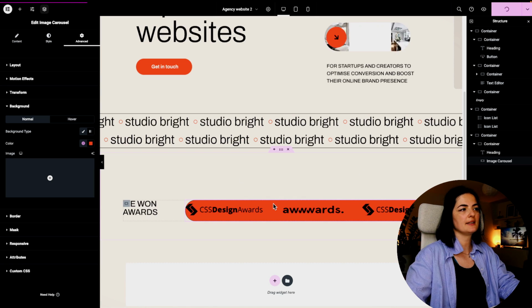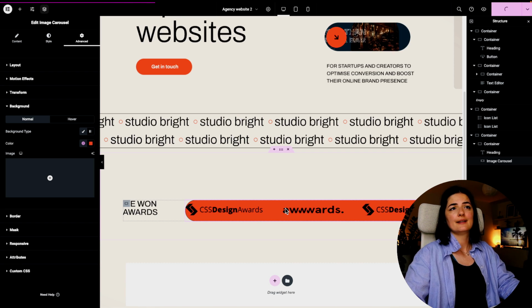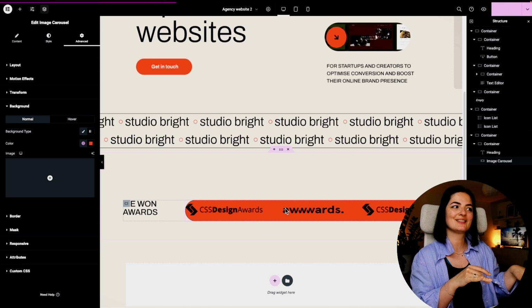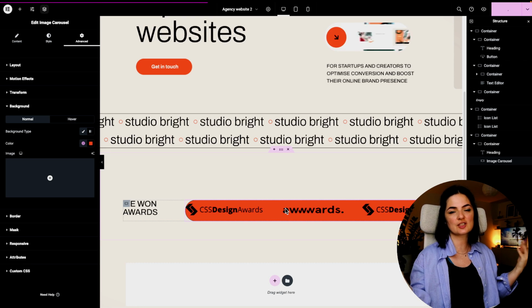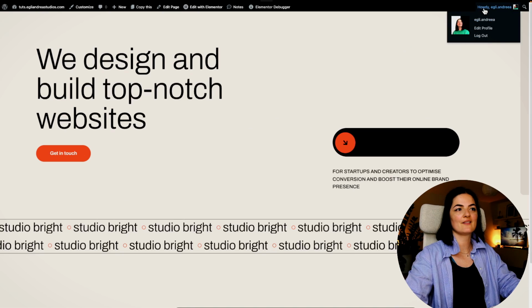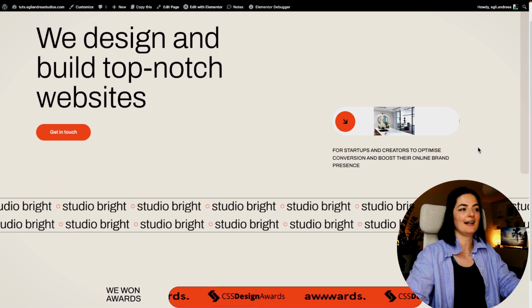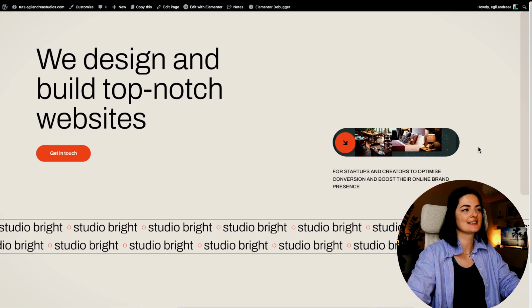My images, by the way, are SVGs, and yeah, you can have different images for different devices if you want. Of course, I cannot go into nitty-gritty in this video because it will take a long time, but just know that it's an option. All right, let's have a look. A sneaky look. It's starting to look good, more or less.